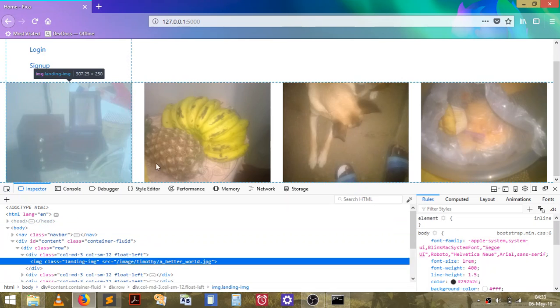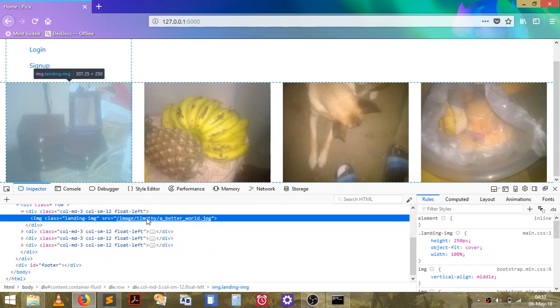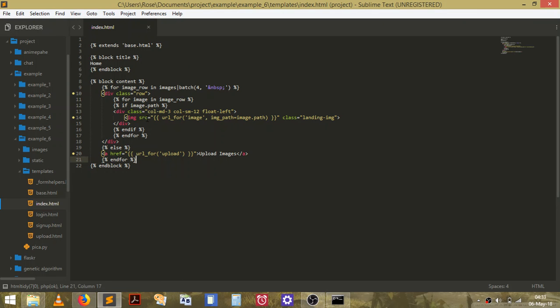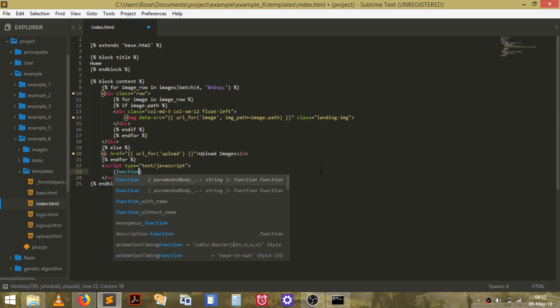So currently all my images have the source attribute right there, but we're going to change that. All I have to do is say data source, and then add some little JavaScript for that lazy loading goodness.